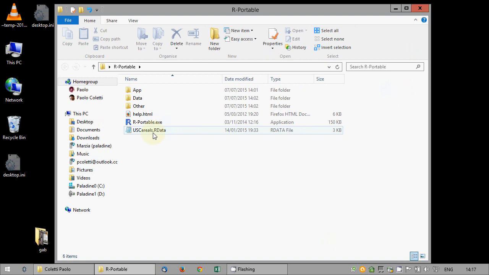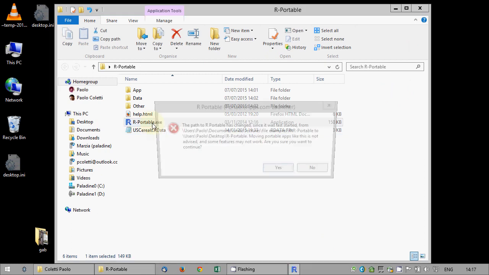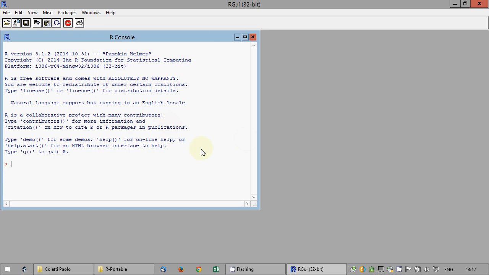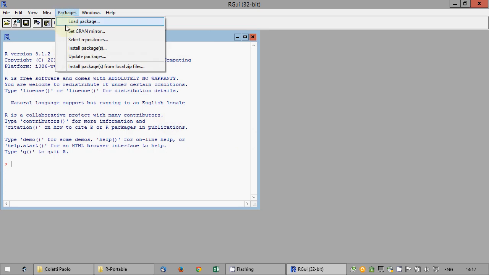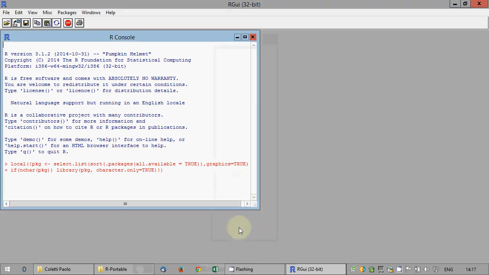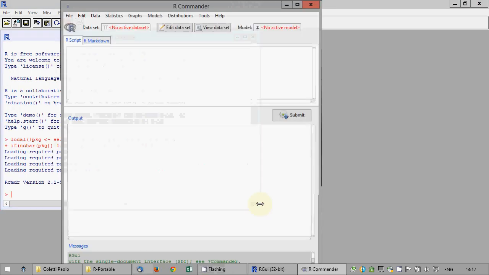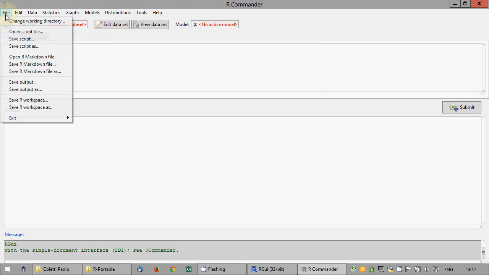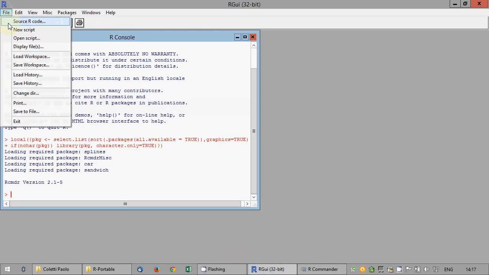Now it's time of R. Have R portable here. Yes, yes, I want to continue. Okay, I will open our commander. First of all, I load exam data, which unfortunately is not here. You have to go back to the GUI.